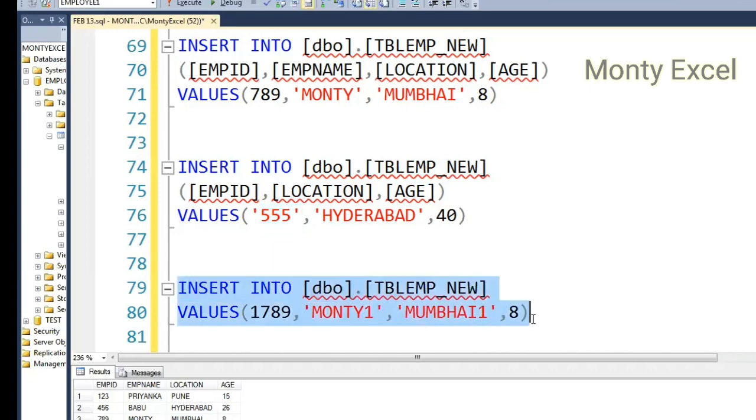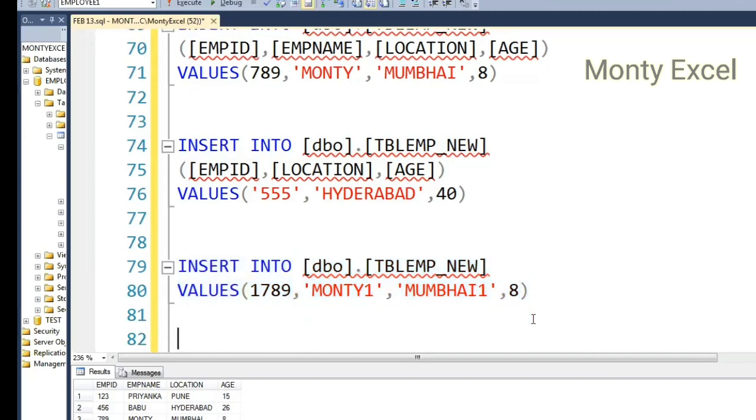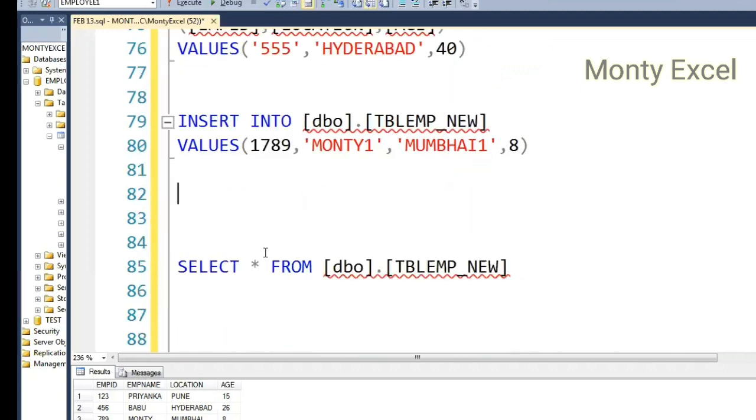In the last one, I'm trying to give everything. Being in a live SQL Server environment, I personally prefer listing all the column names, because this approach would work even if you add new columns to the existing table. That's the best approach to follow when inserting data. And no doubt, I'll tell you the secret at the end of the session. You're learning a lot of things, but is it really important? If it is important, how quickly and smartly can you execute all these queries without writing much? Let's see that later.